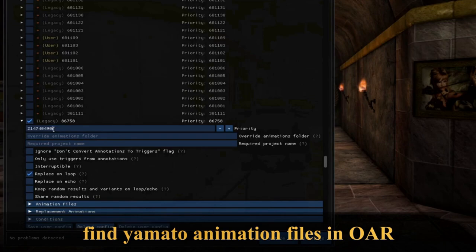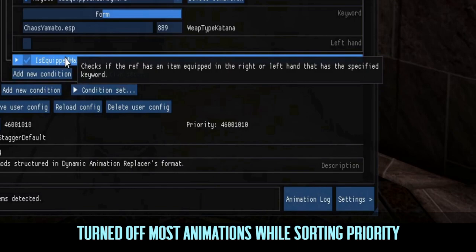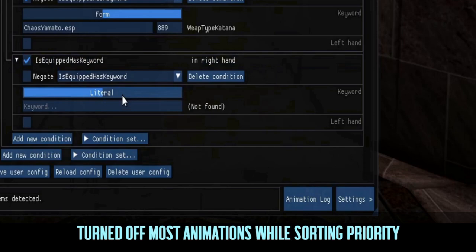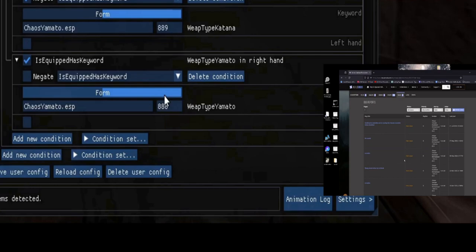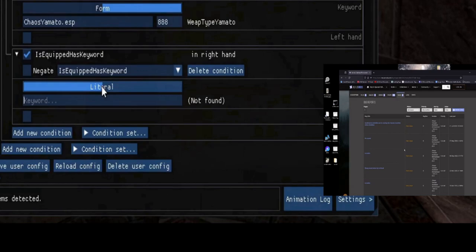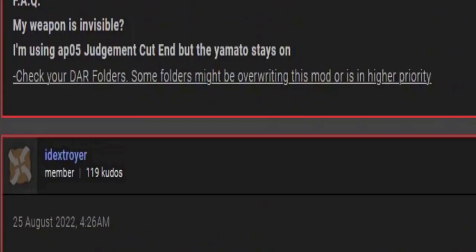Hey, I am making this video because when I initially downloaded this Yamato Scabbard Remastered mod, I was really confused on how to get it working. And after spending the day with Open Animation Replacer, I managed to fix the problem that I had. And I noticed people in the comments had a similar sounding problem to mine. And the solution that worked for me was setting the priority in Open Animation Replacer high, like the author tried to say with the FAQ.